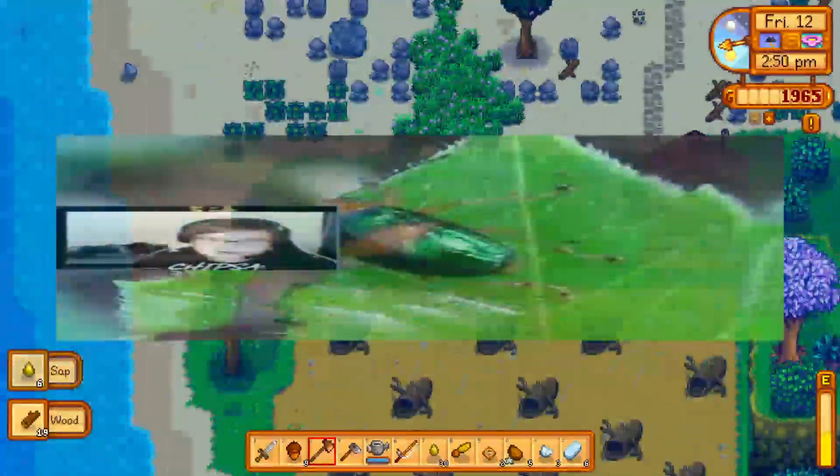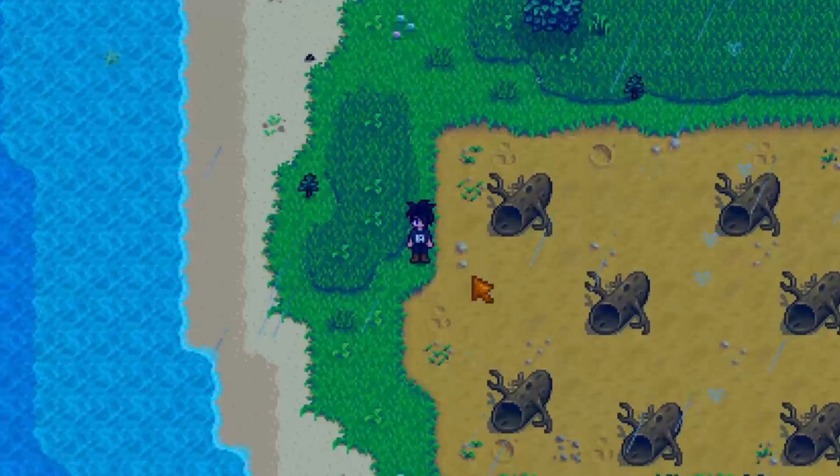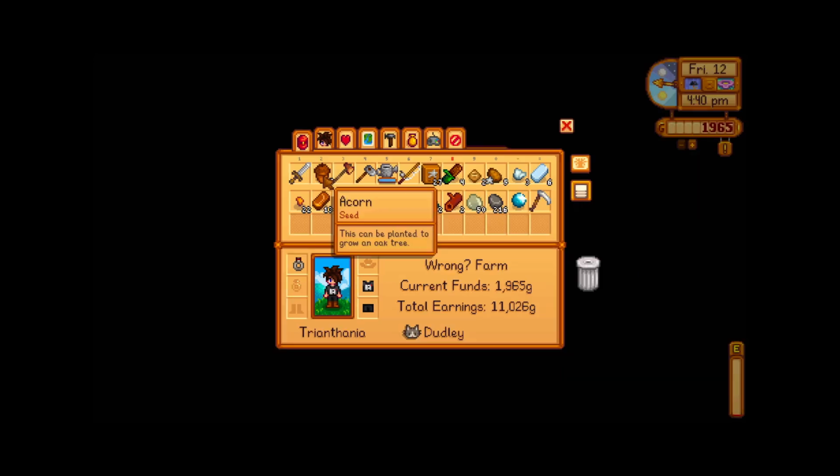That's insane! That's a bug! That is a bug! Ah yes, one little sap icon means 48 sap. I also need room in my inventory, out of which I have none.